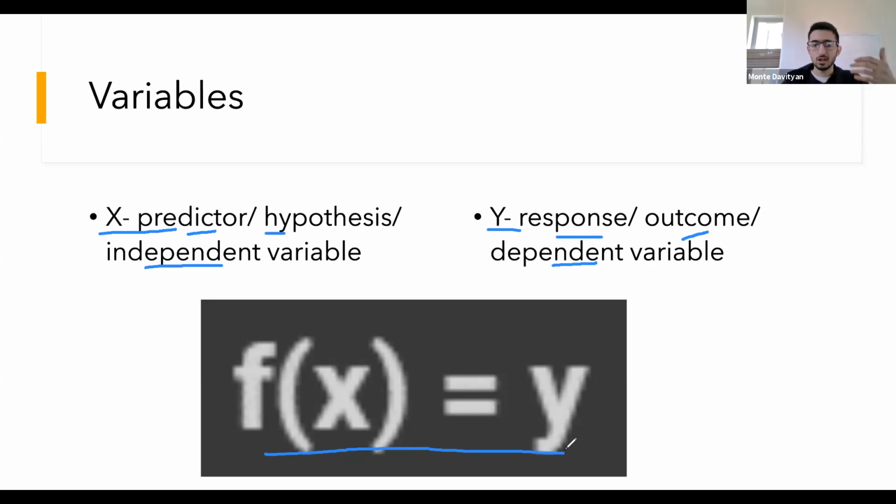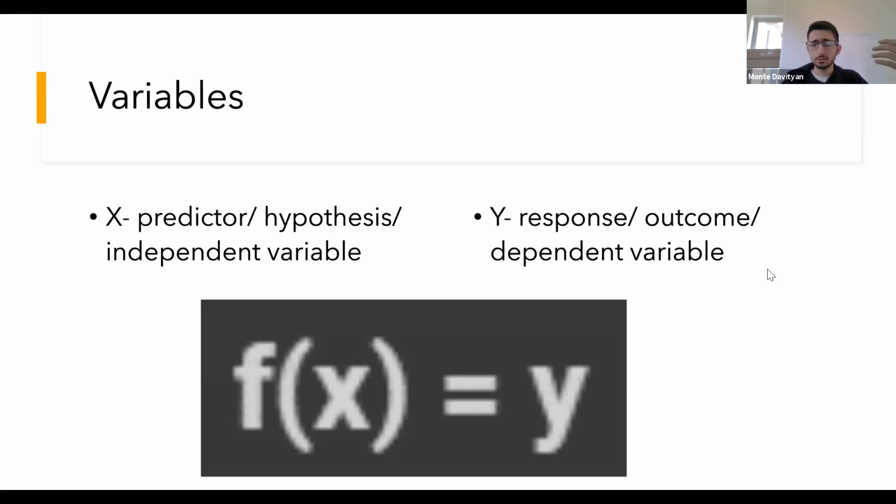We know what a function is, f of x equals y. We have some function, and the output is y. The input is the x input. That's the predictor, that's the independent variable. That's what can change, right? We can put 5 into this function, we could put 100 into this function, that can change. Y is dependent on this x. So y will change based on what x was. And so we have different functions for this, and this is what functions pretty much are. We have different predictors and variables.